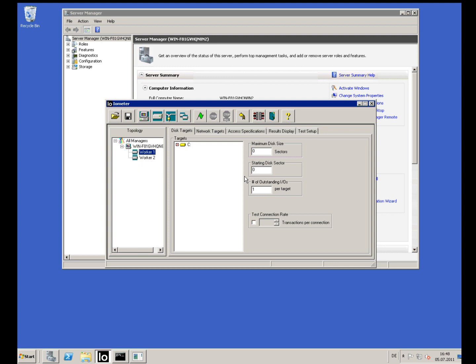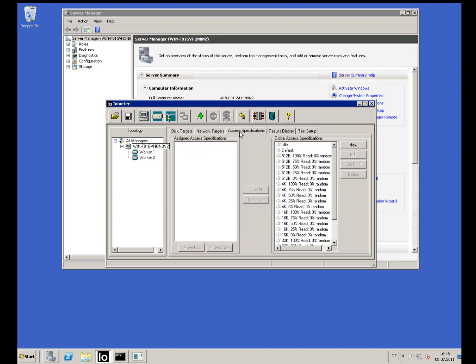So okay, let us go to users, administrator, downloads, test file, and let's say I want 5 gig. Okay, I enter, and I have the test file already created. So that's a very nice toy when you want to play with IOmeter.